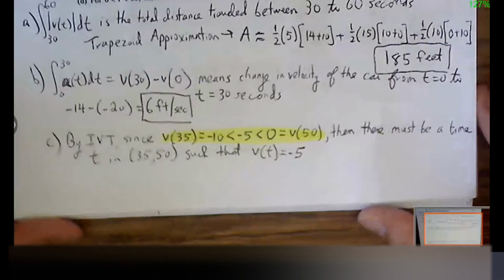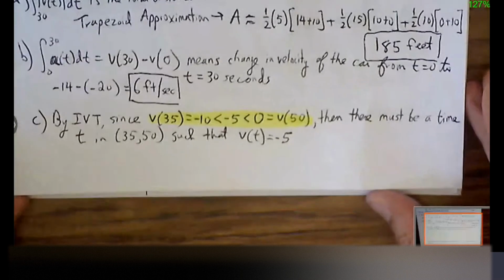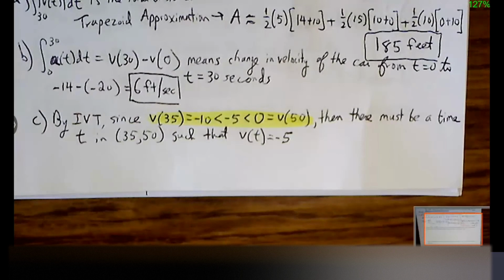What's the difference between IVT and MVT? Right. So MVT is where you are guaranteeing a slope of the graph. IVT is you're guaranteeing a point on the graph based off that exact value.